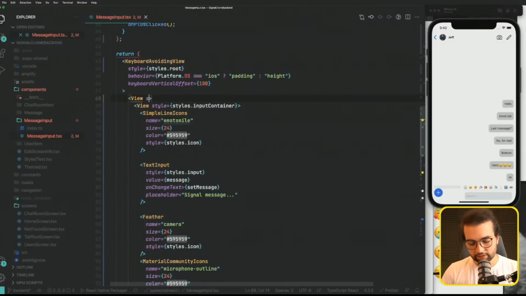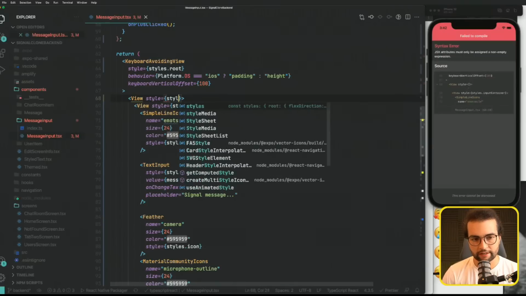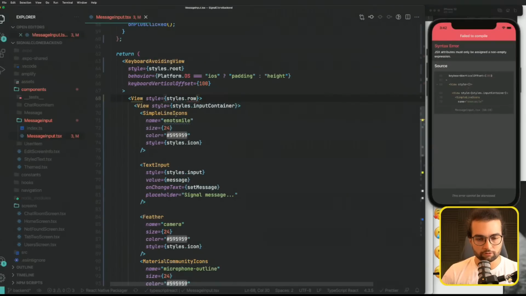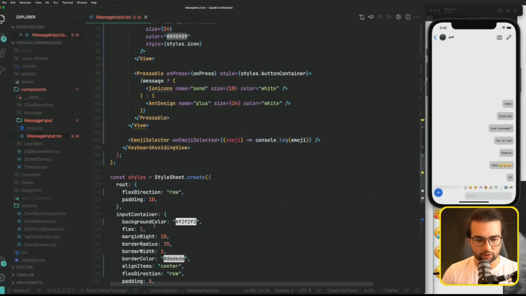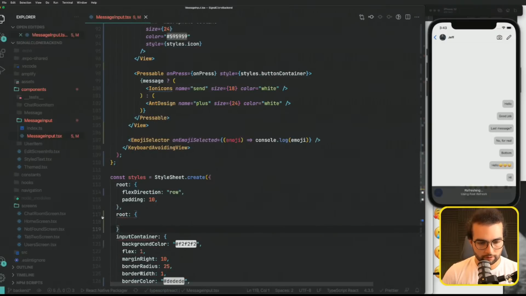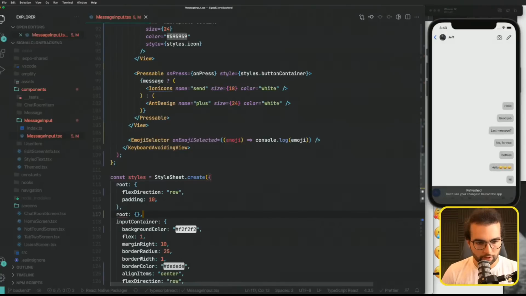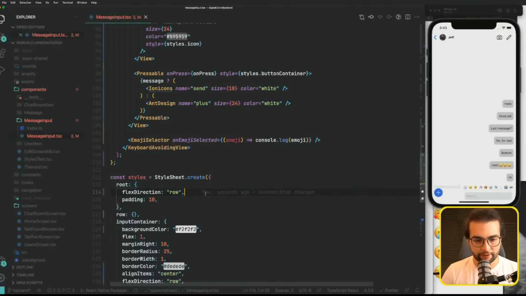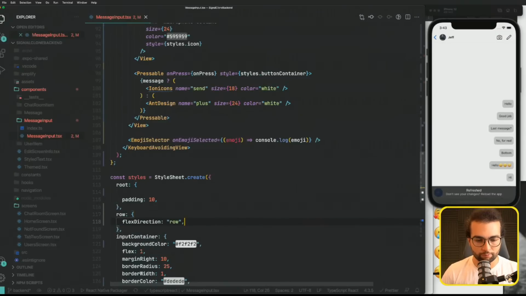Let's add a style to our newly created object here. Styles. Let's call it row, because the only thing that we need to define there is row. We will take the row from the root, because now the root should be column and only this view should be row.